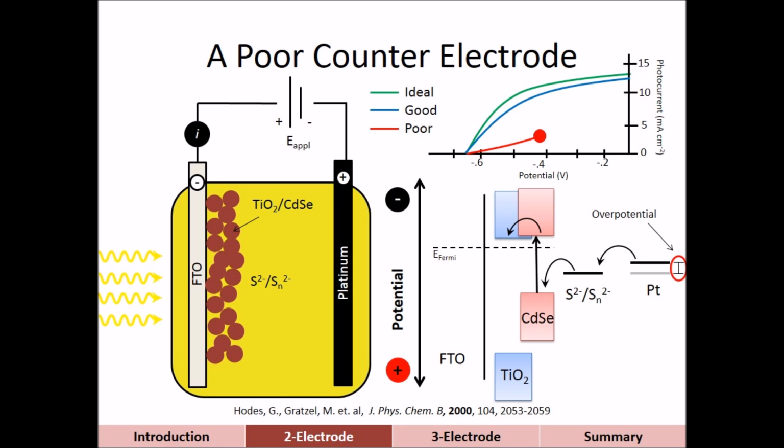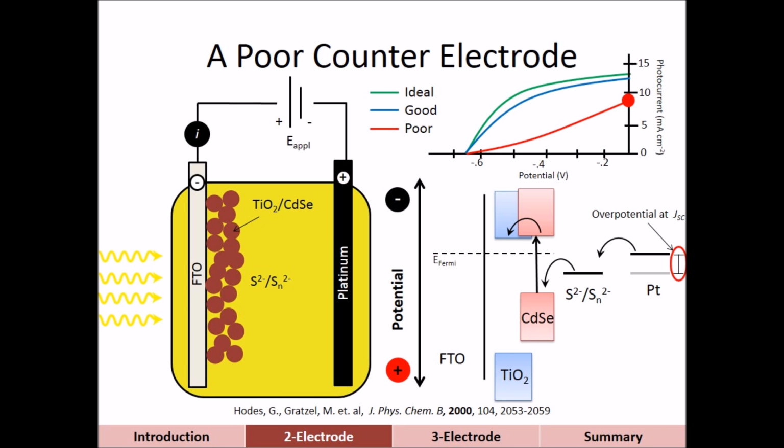Unlike the ideal counter electrode or our copper sulfide RGO electrode, as we begin to decrease the potential between the two electrodes and draw current, we immediately see this very large overpotential develop due to platinum's inability to regenerate our redox couple. This causes a very large decrease in our potential seen for each individual current density, which drastically decreases our cell's fill factor.